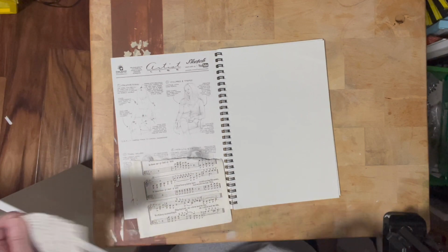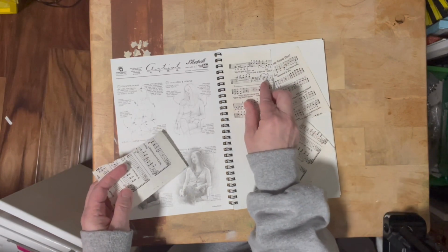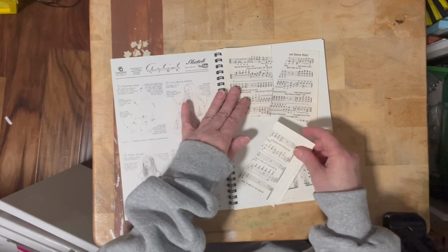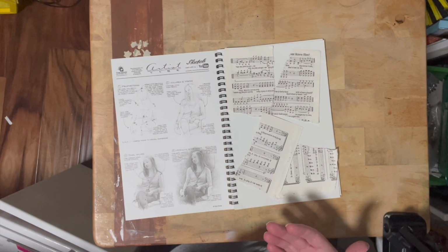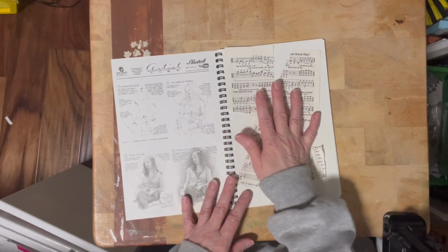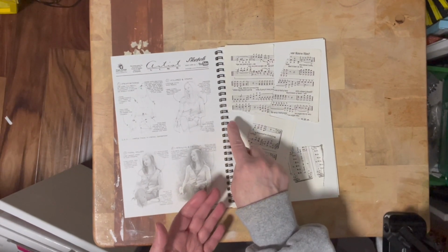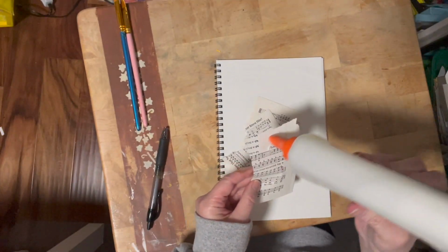But say I want to draw on my music paper. Well, all I have to do is either glue the whole sheet down, or I could come in and just add some pieces down, however I want to add them, and have some blank space too. Okay, so that is one way you could layer it up. Just because it's a sketchbook doesn't mean you can't layer things and then create your art journal art on top of that. So don't be afraid to either add in a page by just attaching it to the page in front of it, or just gluing it down to it.